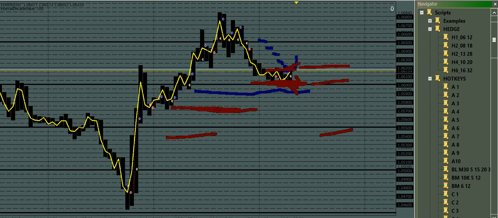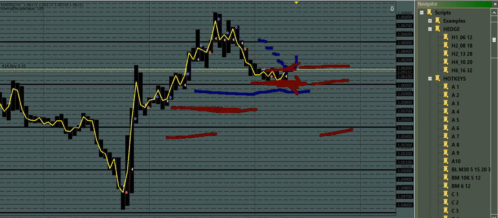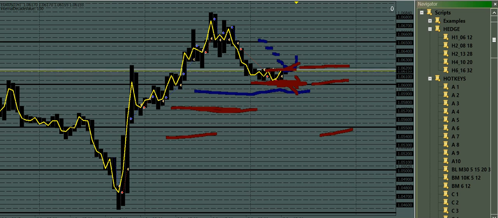So anyways, that's my presentation. And look, it's going up after all. So listen, let the market prove you right on the stop entries. The limits, always let the market prove you right. You don't have to trade at the market. If you're trading stop entries and limits like this, you don't even really have to pull the trigger at the market. And that may be too much to ask, but this way it's letting the market do its thing.